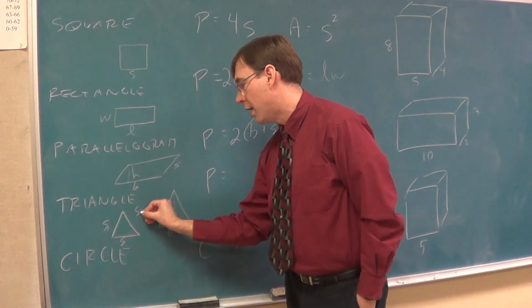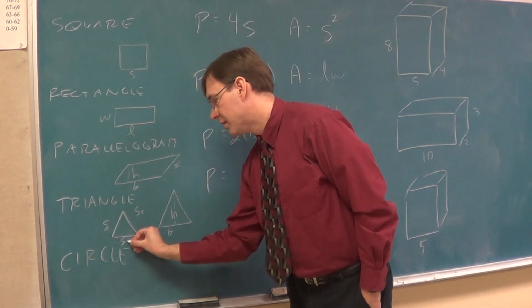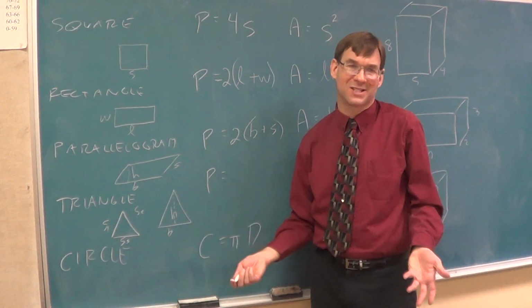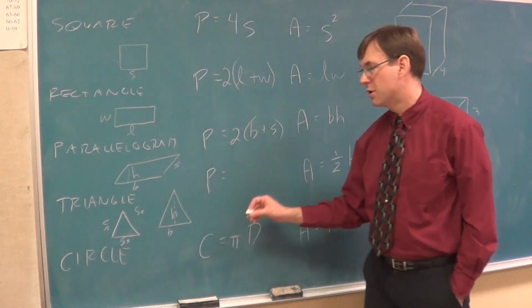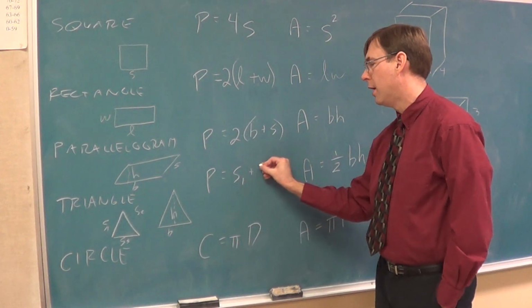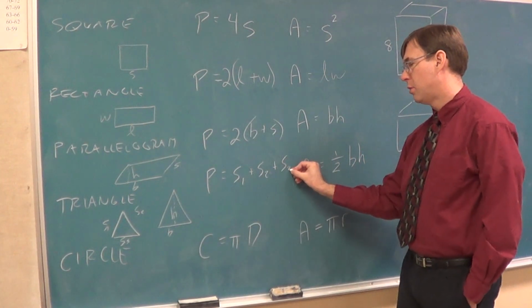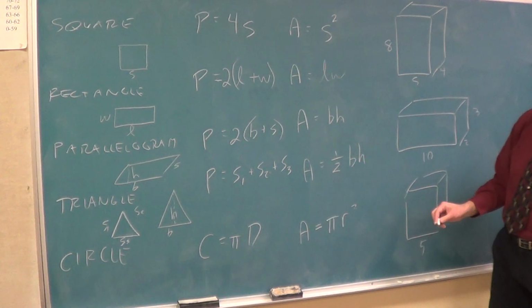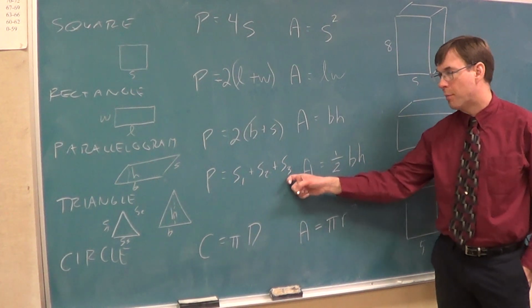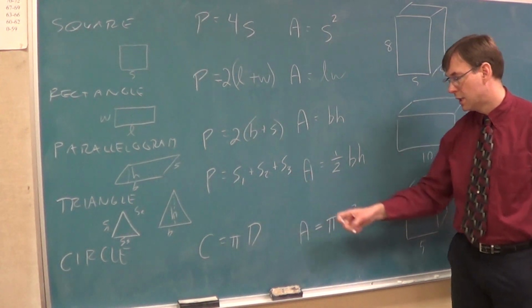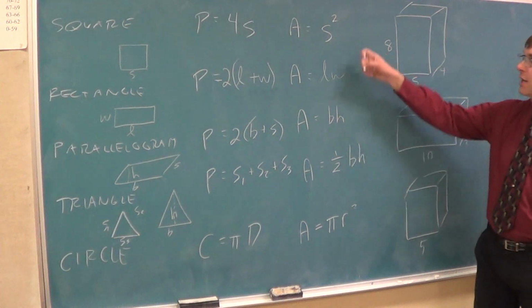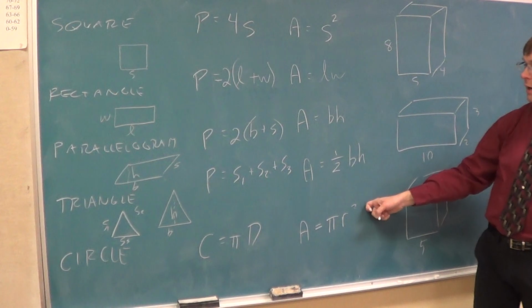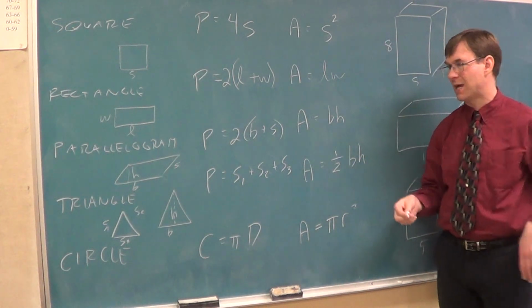When you have different things that are similar, subscripts are used. This is side number 1, this is side number 2, this is side number 3. They're all still having the S because they're all sides, but the subscripts just go to show you they're different. It's side 1 plus side 2 plus side 3. So one thing you want to try to get straight in your mind as you practice this: the perimeter of a triangle goes with subscripts. Superscripts go on the 2 exponents. The square has an exponent, the circle has an exponent. Everything else is just all at the same level.